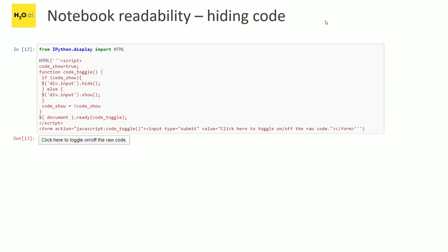There are extensions in Jupyter that I think allow this now. The Kaggle online Jupyter environment allows you to press a button and hide code. If you don't have any of those things, no problem. It's easy to do. You just use the code here, and when you click on that box, it hides all your code, keeps the box visible, and you can just go on. And so people tend to like that pretty well.